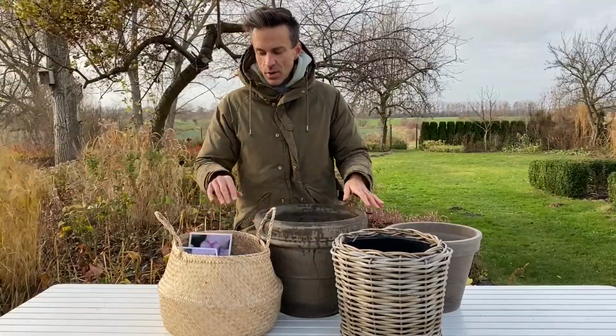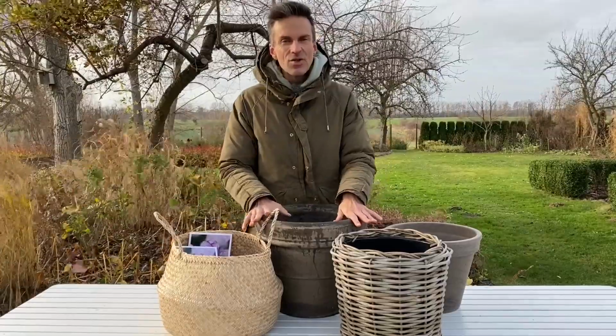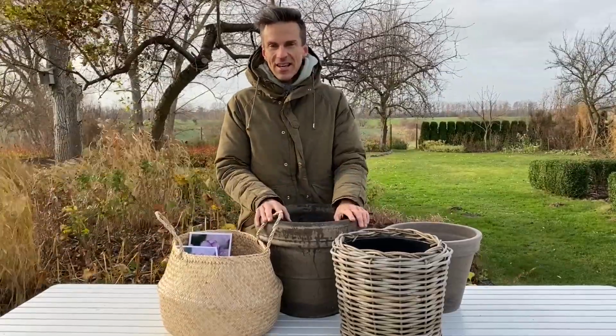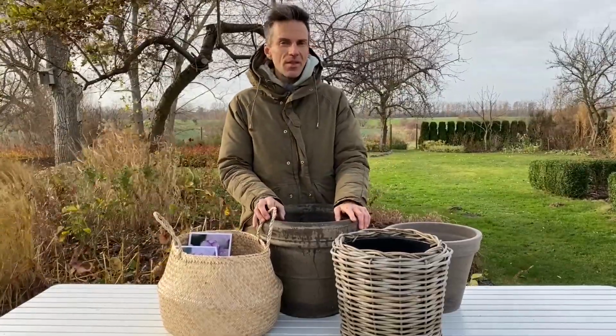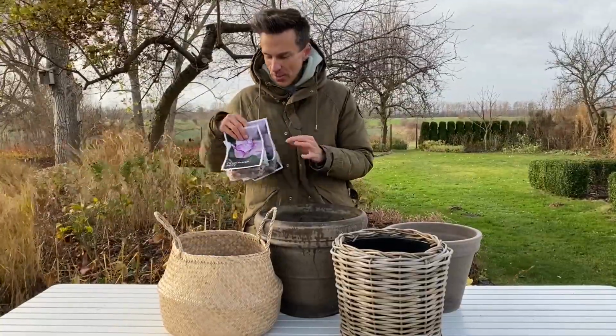Then the next ones I'm going to grow are varieties that I've never grown before, so it's always a nice thing to try and test in pots, because then I get to see whether I like them and whether I want to continue with them maybe even for next year. So what I have are 3 bags of a variety called Shirley. As you can see, it's almost like a flame tulip: they start with white at the base and then fade out to this purplish effect. I've seen them on Instagram on various accounts and I really liked them there, so I thought maybe I'll give it a try and see how they're going to look.